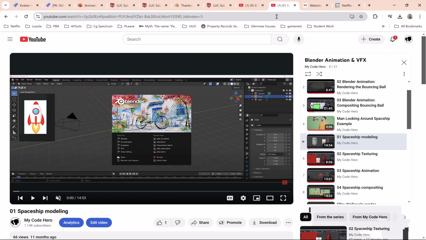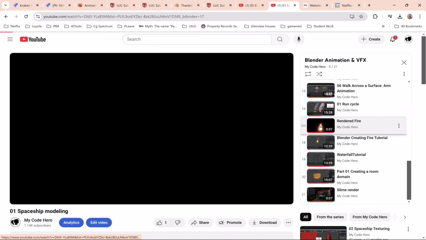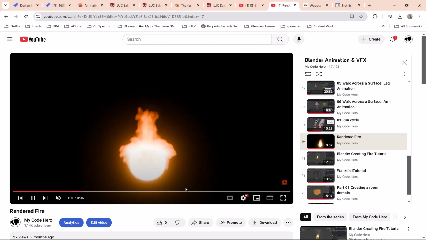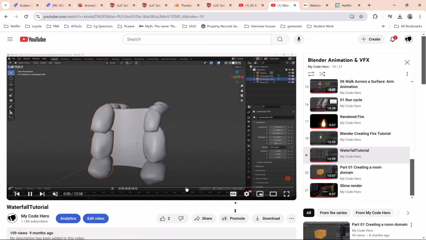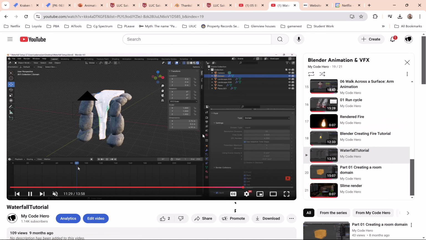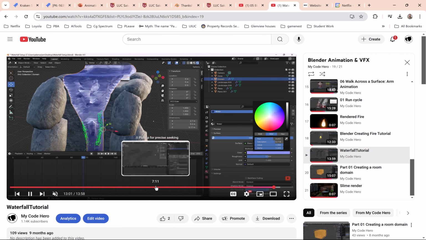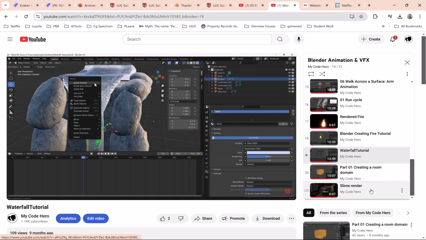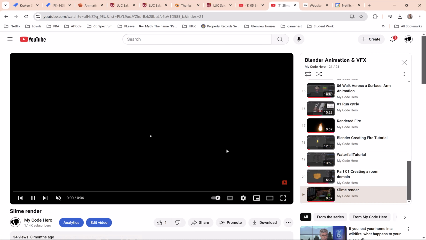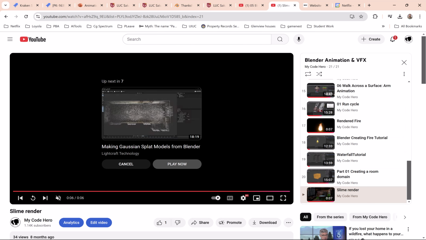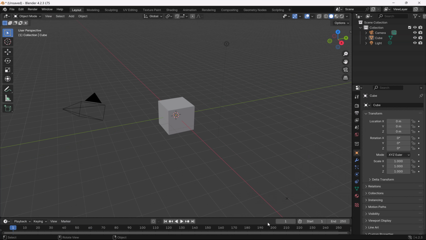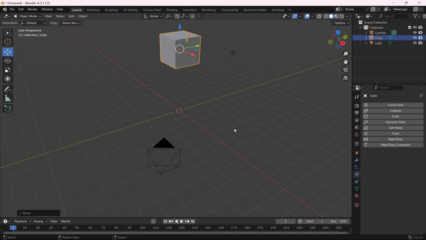Later, you're going to see that we do stuff like create fire. And this is all using that same physics section, or like we're going to create a waterfall where water pours down the side of a building. You see how there's these water particles? See if I can get a nice render there. Also, we can create slime like in Ghostbusters inside of a room. This is a 3D scan of an actual room. All of these different VFX are located inside this physics panel.